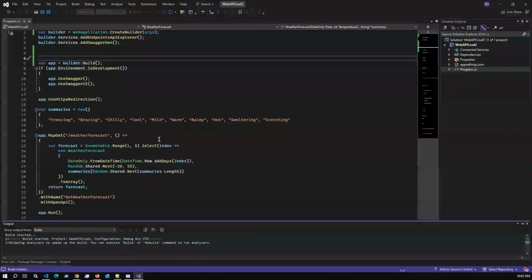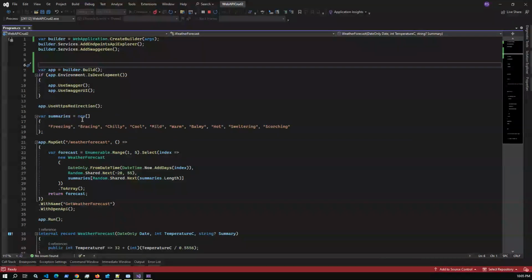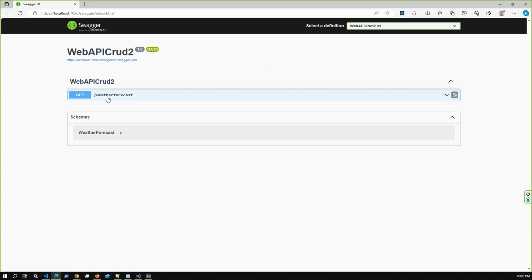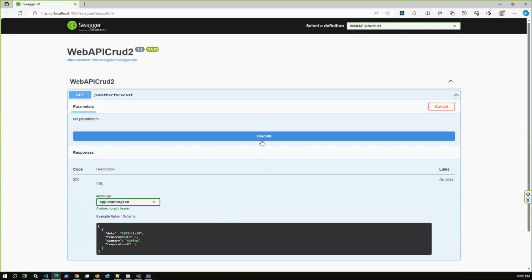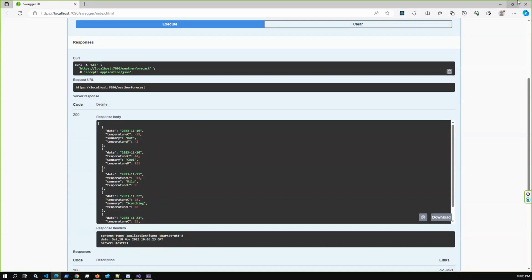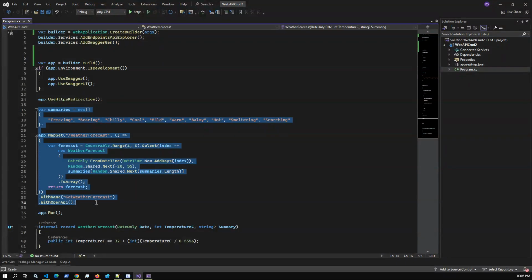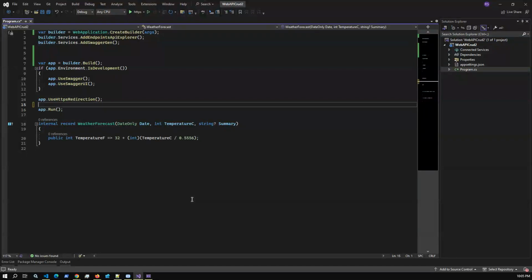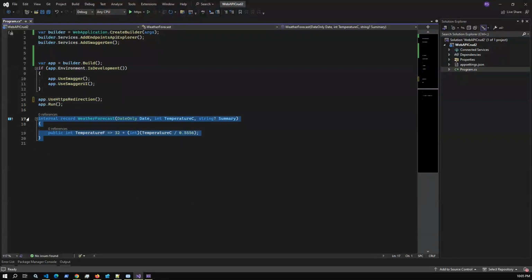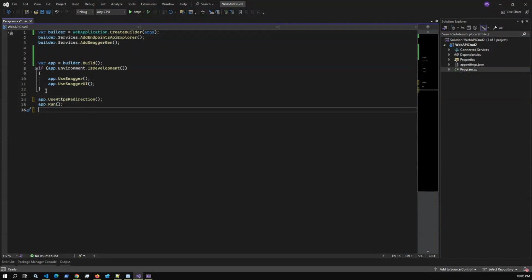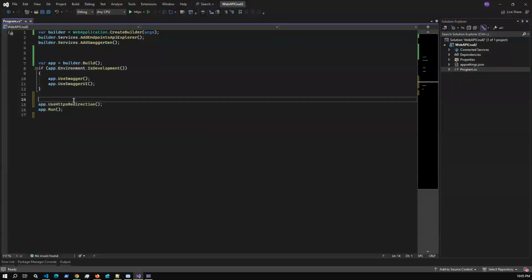I'm running and checking the output of this project, and then I'm going to clean this default API. So the weather API, and if we execute, then we have a weather list. Anyways, the project ran successfully. I'm going to remove unnecessary things in the program just after the run, and also this. I'm just making sure my program is neat and clean. I will add required things here one by one.